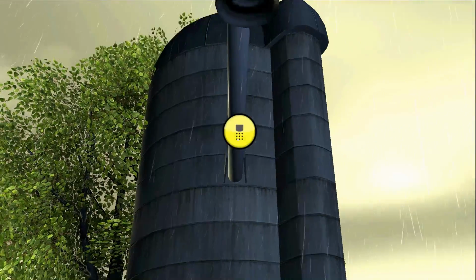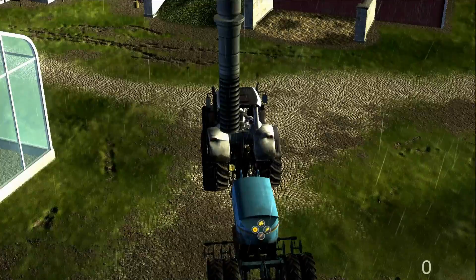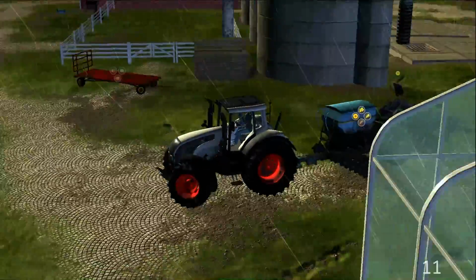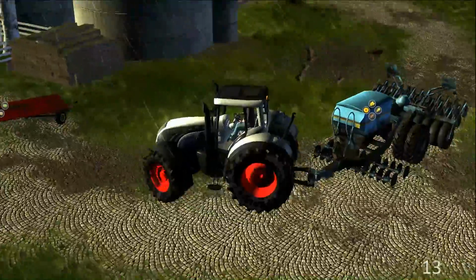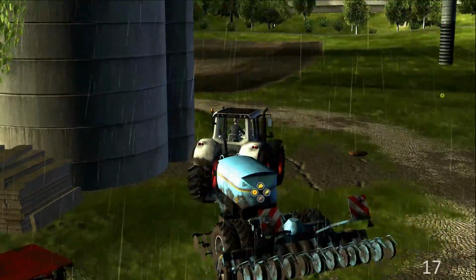So is that full now? It should be. Yep, 400 of 400. Brilliant. Can we spin this baby round in this tight spot without clipping everything? Oh yes.